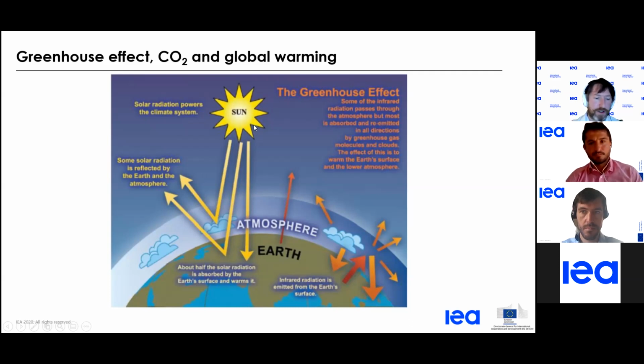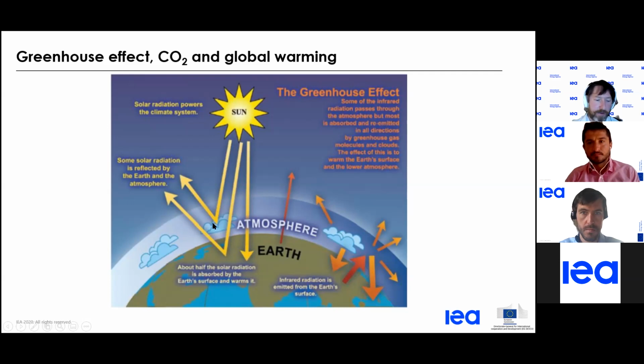So when solar radiation from the sun reaches the earth, about 50% is reflected. It just bounces off the atmosphere, or it's absorbed by the upper atmosphere. And about 50% reaches the ground, where it warms up the land and the ocean, and this keeps us warm and sustains life. However, after warming up, the Earth then releases some of that heat back into space. However, rather than passing through the atmosphere, some of this heat is captured by the greenhouse gases in the atmosphere, for instance, CO2, methane, and water vapor, before it can escape.